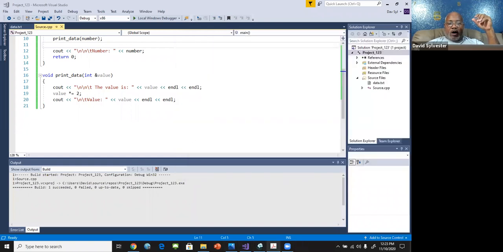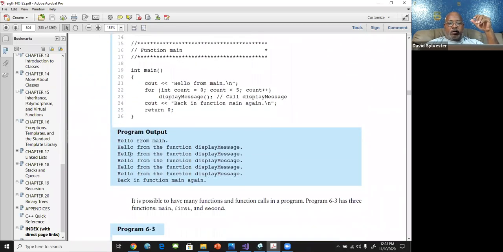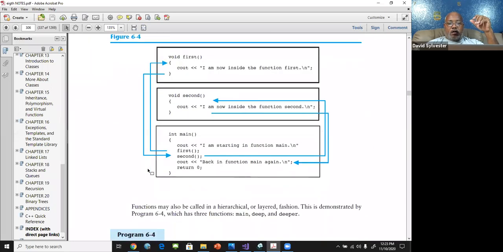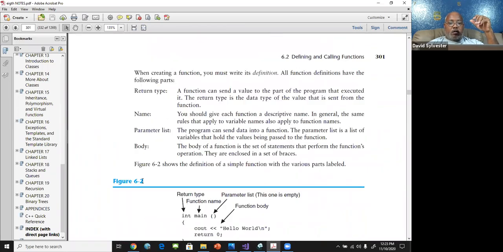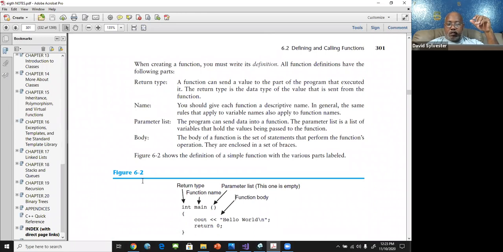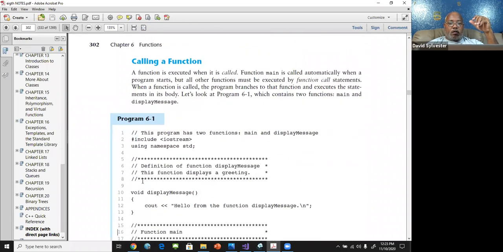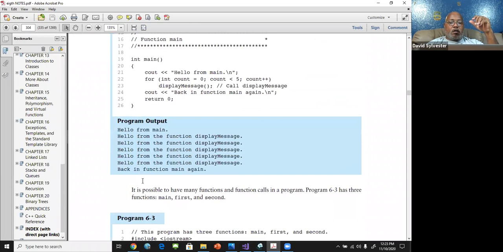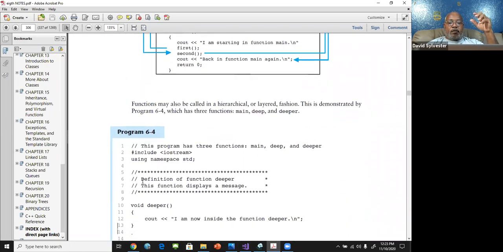Let's go back to our notes. Okay, we're back in our notes, we looked at all this. Let me see if I can get to where we were. Yeah, all these functions.